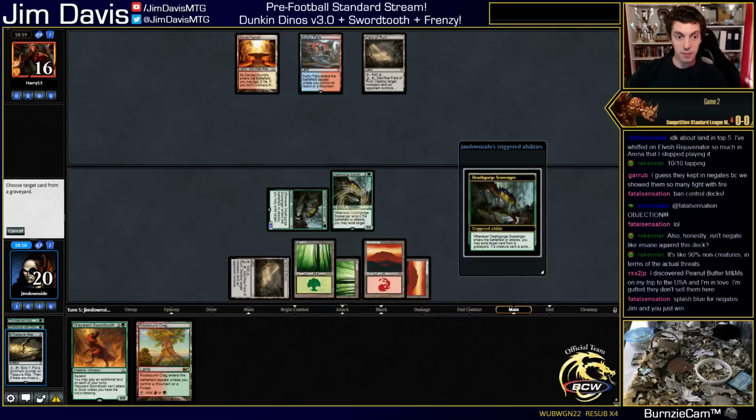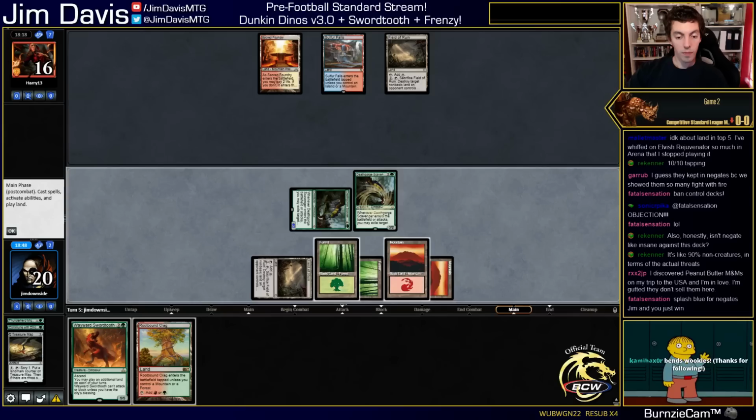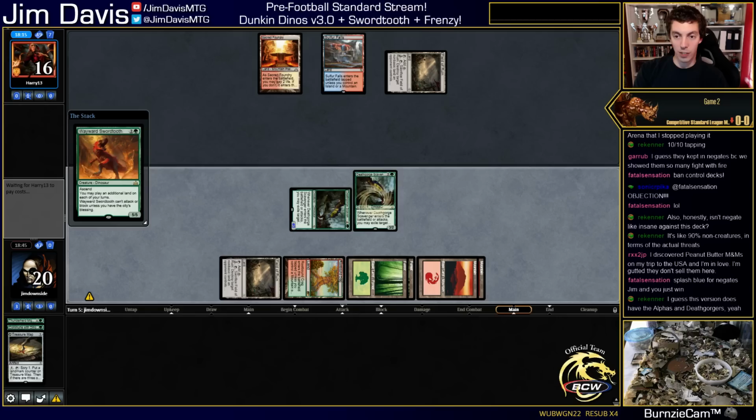I sent my Wookiee. Like, we're playing a lot of creatures, you know? Lightning Strike, a Scavenger, sure. That's good. Means I don't have Clarion.